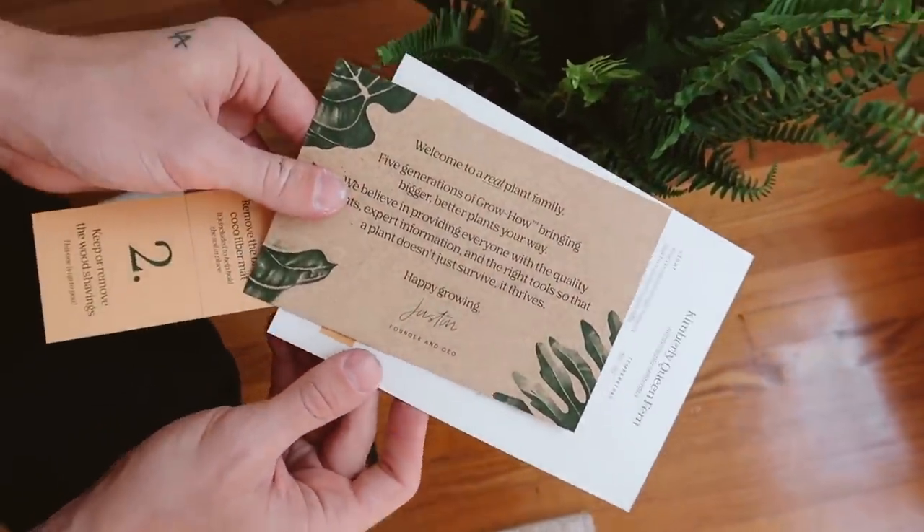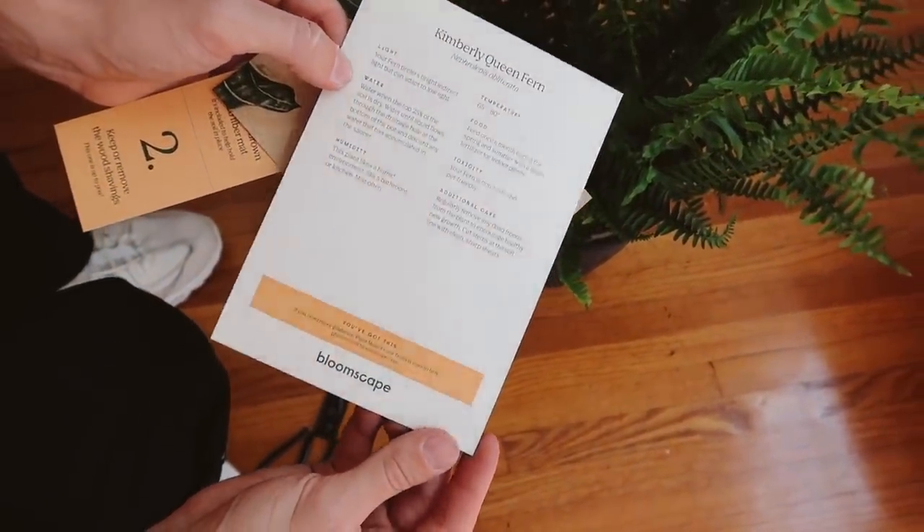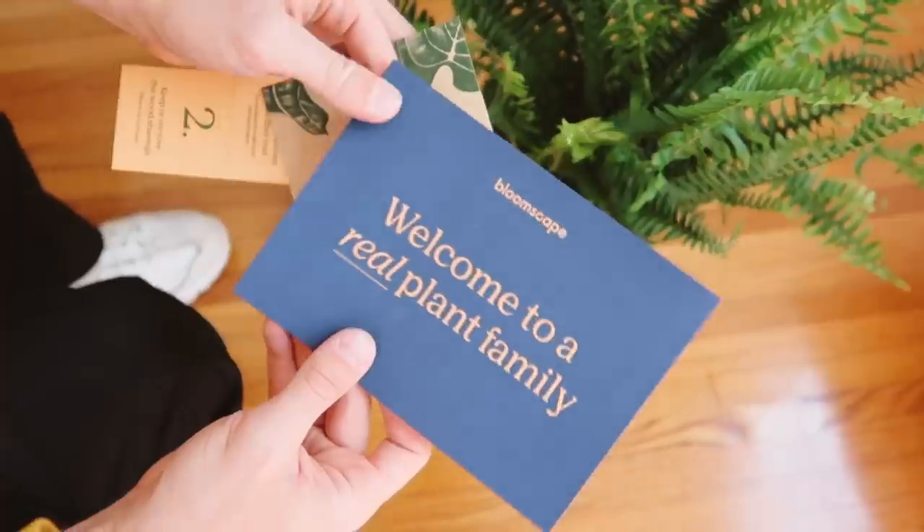Another feature that I loved is that each plant comes with a miniature postcard that gives you all the details on how you should care for it, where you should put it, the best lighting area — just all of the tips and tricks to keeping this plant looking incredible. I personally think Bloomscape is an amazing option for purchasing plants because they have so many different options and you can scroll through every single plant on one page rather than walking through an entire nursery or big box location.